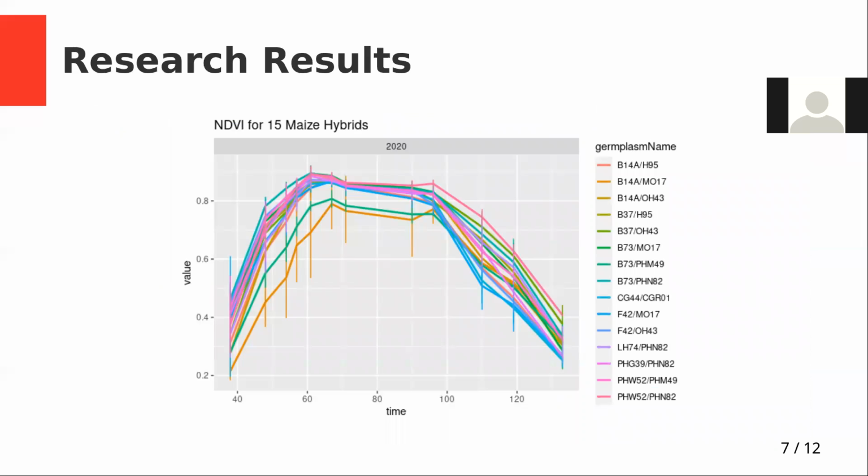The collected high-throughput phenotypes can then allow us to see the performance of different hybrids over the growing season. This chart shows mean NDVI values for 15 maize hybrids across 12 time points. We can see trends across emergence, flowering, and ultimately senescence. We can see NDVI shows stable trends for the hybrids, giving us assurances in our aerial imaging methods.